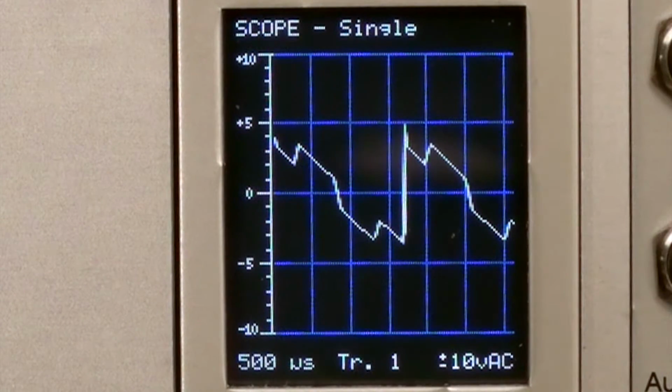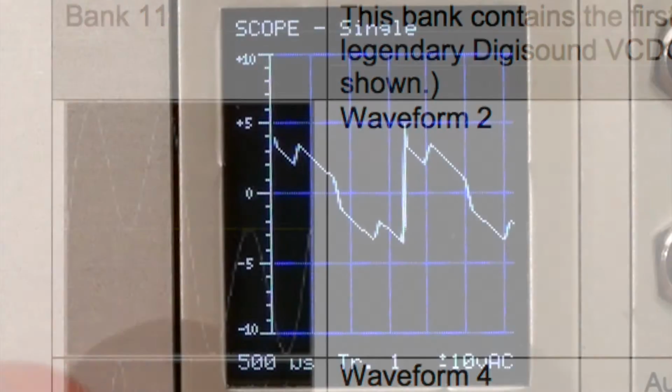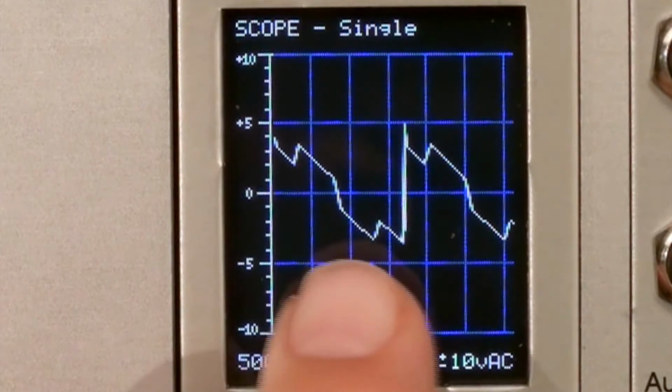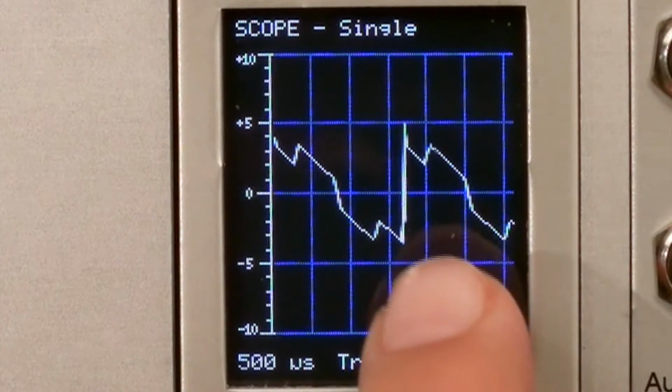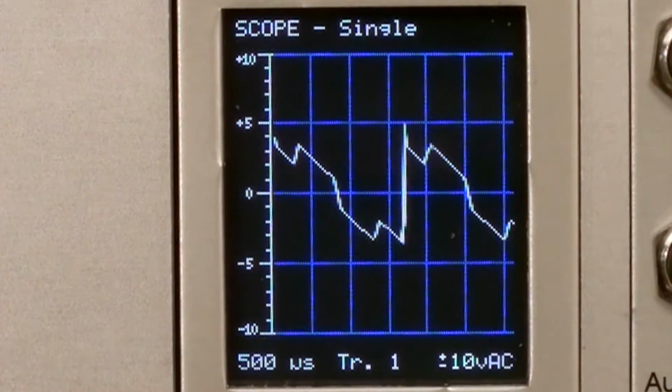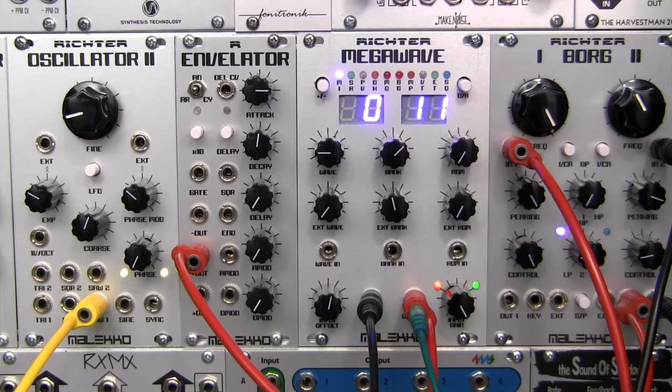I wasn't able to get it perfectly like the picture in the manual, where it has a perfectly rounded M and a perfectly rounded W. On this one it's kind of a W in the bottom portion, but not quite rounded, and at the top it's kind of an M shape. That's about as close as I was able to get it after adjusting offset and input gain and so forth. So that's our starting point, waveform 0, as you can see right here.